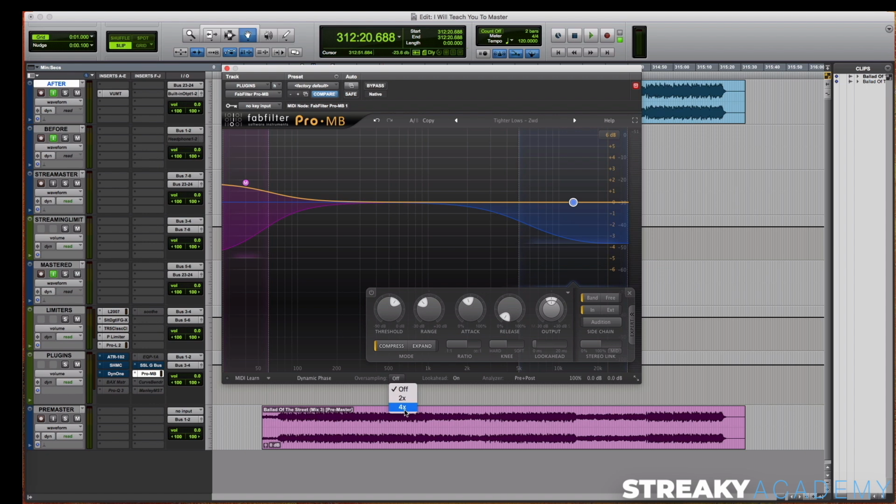Now, I usually have the oversampling on +4 because I think it sounds good. And I usually have this on linear phase, but really that's down to your ear, and it's down to the track that you're using, obviously, because things are going to sound different in different modes. So really, again, just use your ears. There's no set rules for these particular features. You've just got to go, does that work for this track or does it not? And then make that decision and move on.